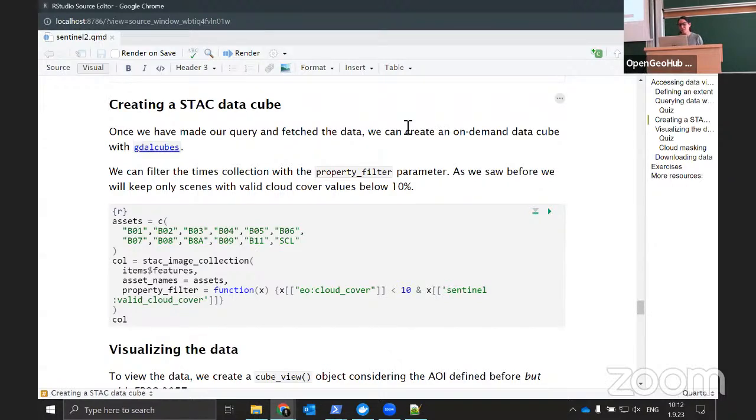is the package that we can use to make these data cubes on demand. It's incredibly powerful and you can do a lot. And this is already something that Marius Appel presented 2 years ago in the summer school. So I'm sure you will get a lot more data, and there's a link to his presentation at the end.